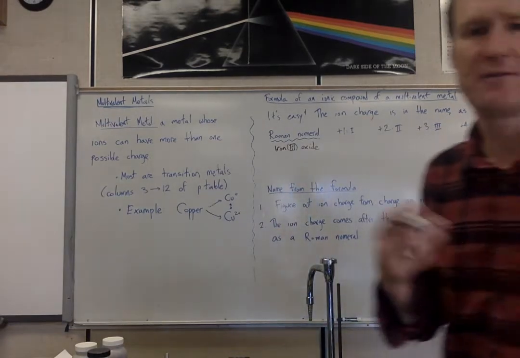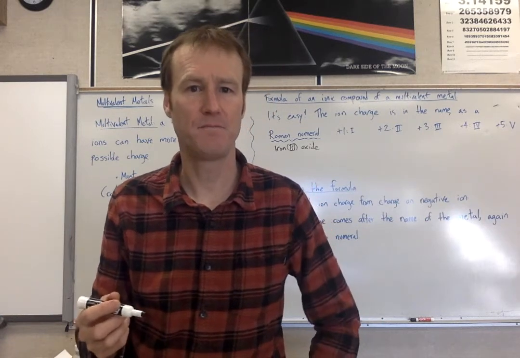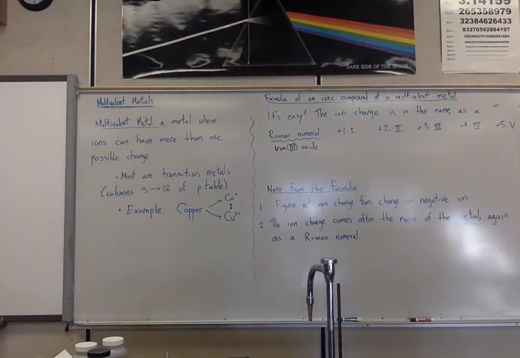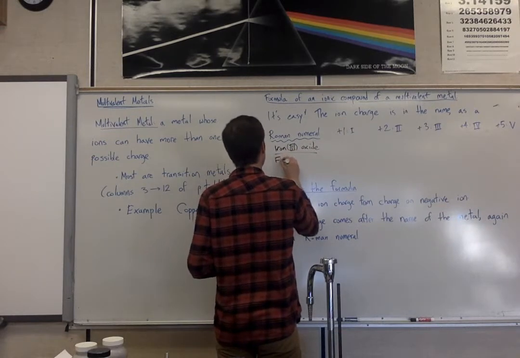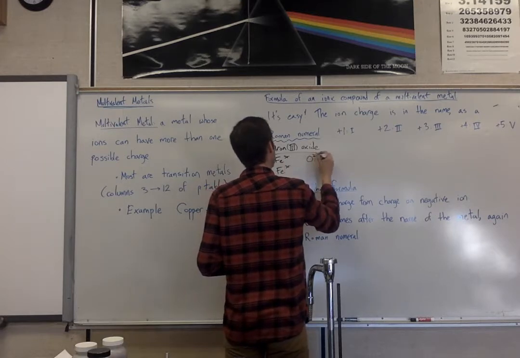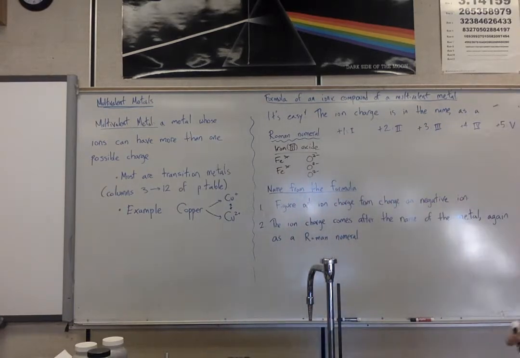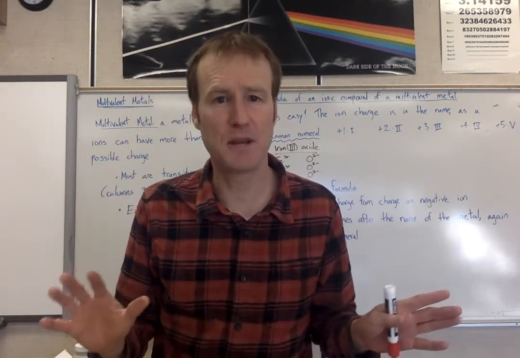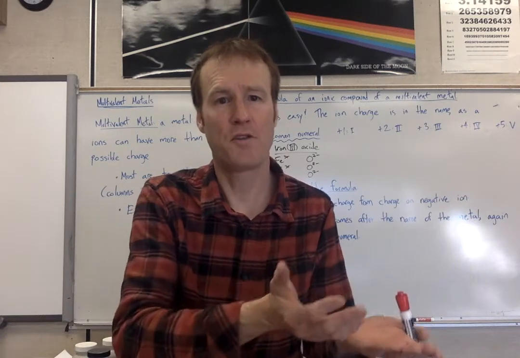The iron 3 oxide, the 3 I's there, tells you that the iron in question has a +3 charge. It's like they give it to you. So this is why I say it's kind of easier than when it's not multivalent. We use the same rules as we use for compounds that aren't multivalent. The question becomes, how do I get a formula where the O's with a -2 charge, because the oxides keep the same charge, are balanced in charge with the iron 3 pluses that are there?